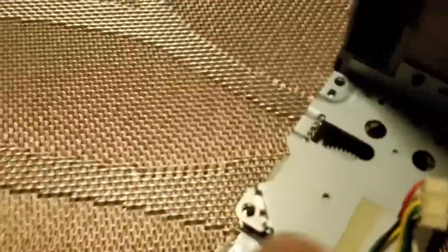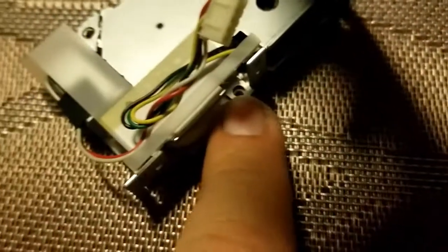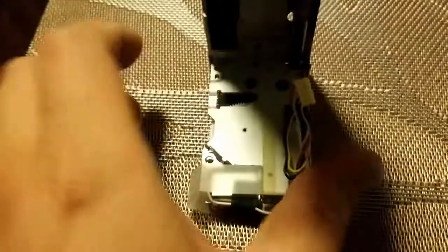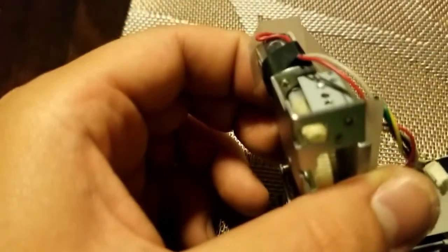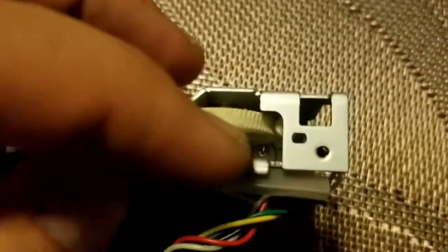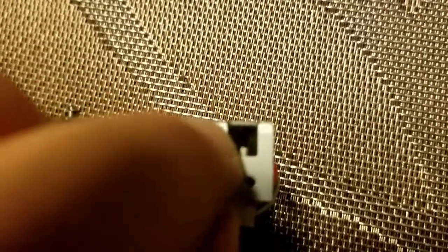All right, so along with these two screws along the top, this one in the golden threaded area, and this one in the corner, there was one here on the bottom. So you really want to make sure to be careful. Use a very short and strong twisting motion, just to loosen it very slowly. You're not going to actually remove the panel, but you will be able to bend this back, and you'll see these two small screws holding the motor. One on this corner, and then you'll access through this hole the second one in there.